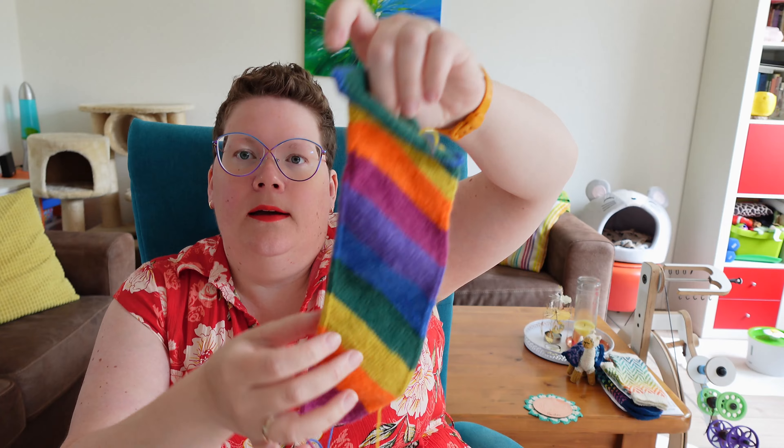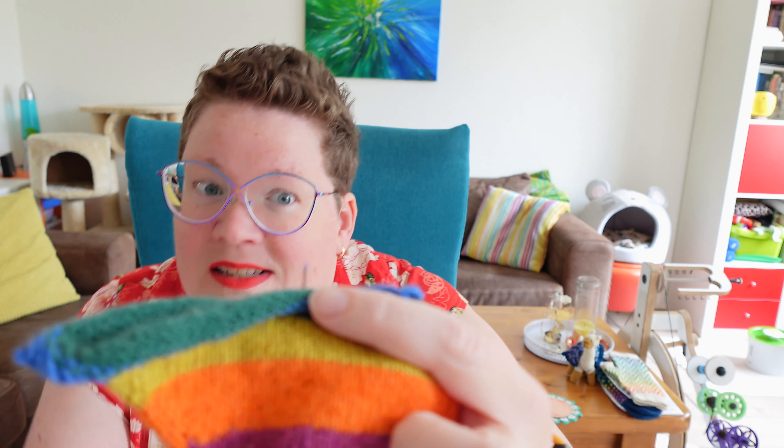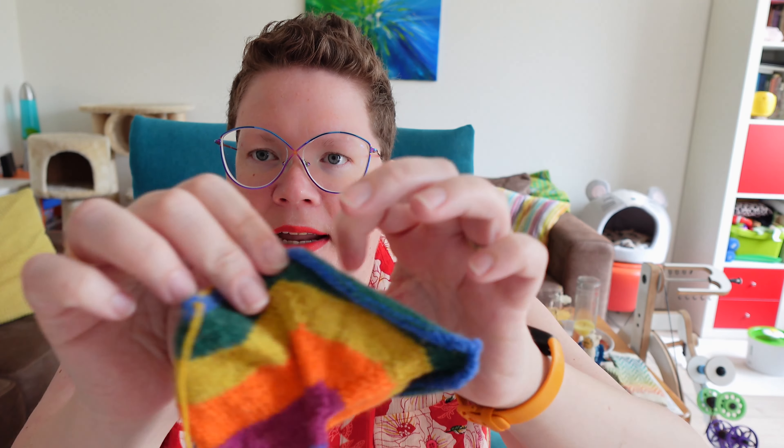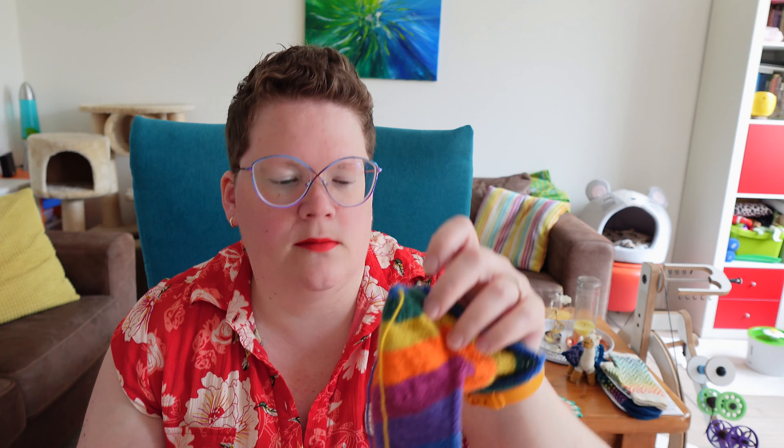I put the yarn in the basket, made a whole queue of everything I wanted to knit, and I had rainbow yarn for it planned. So I cast on this month. Here is sock number one — I pulled the needle out. For those of you who are afraid of stitches running away when you pull the needle out, maybe one or two have dropped down a little bit. You can just put a needle in and pick them up again. It doesn't go that quickly. Basically I re-knit the whole gusset increase and heel three times. The first time the foot was two inches shorter than my foot length.